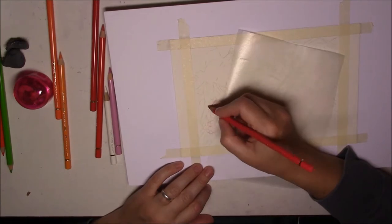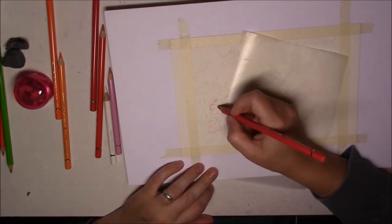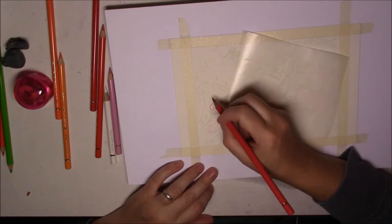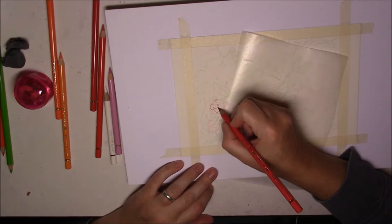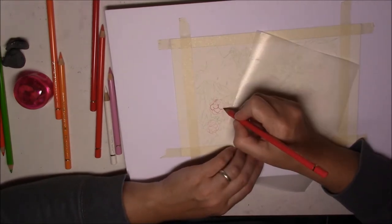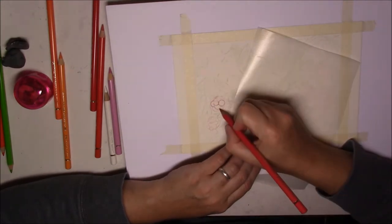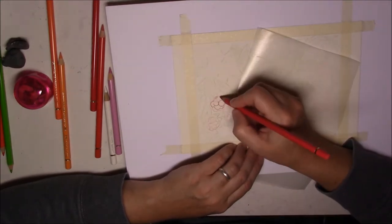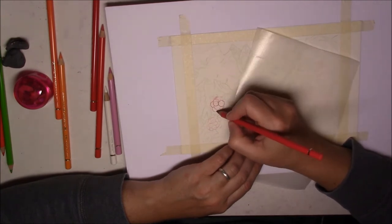To do so, I used some artist tape, which is low tack, but even though it's low tack, since I was using a brand new paper that I'd never used before, I didn't know how the paper would react. So I tried to remove some of the tackiness by sticking it to my arms and hands to make it less sticky, I guess. I do that pretty often when I use tape.